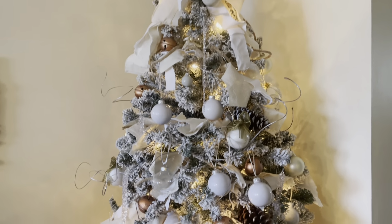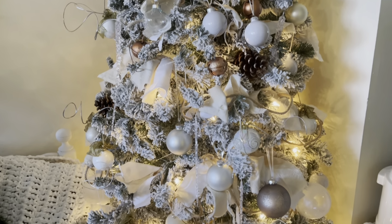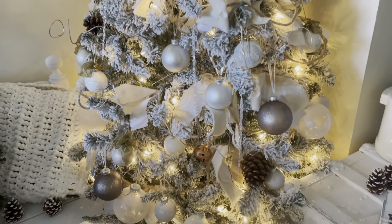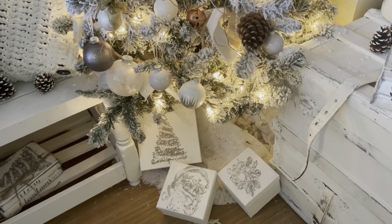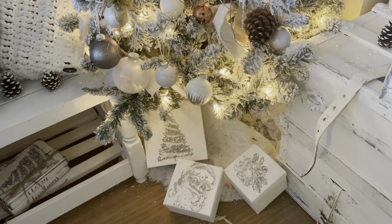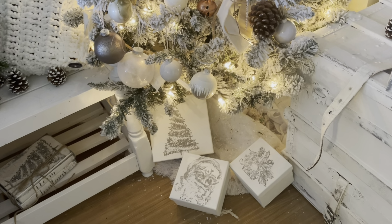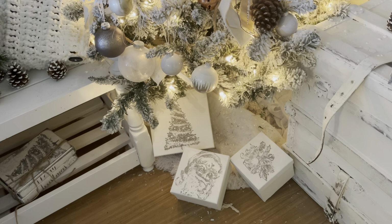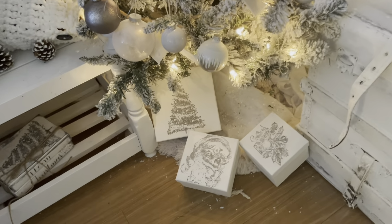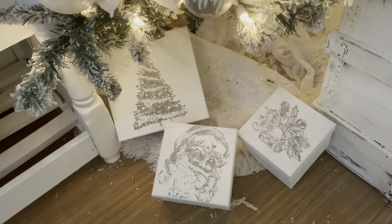Back to the tree, and I'm just showing you as I move down to show gift boxes at the bottom. Don't they look nice under the tree? You can do all kinds, and as I say, if you clear coat them, you can keep them as decorations, or you can just give them and put your little presents inside them for your family and friends.